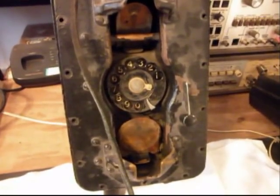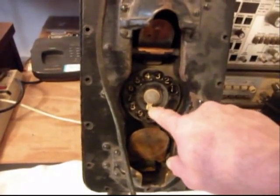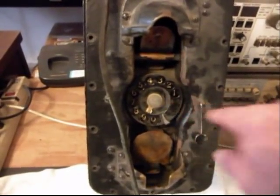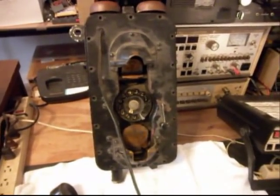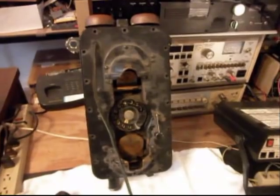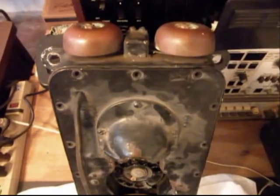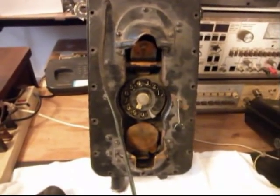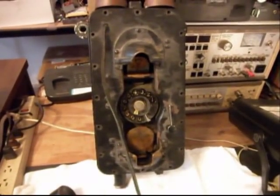The research that we have done on these — we never see a dial center ring card, an informational card, in these telephones from the Navy on these Navy ships. I'm assuming they just didn't feel they needed that dial center ring card, so there was no sense in having it on there. But we are going to put a dial center ring on that rotary in the A&E logo, so it's a very cool telephone. Now I'm going to go ahead and open it up.